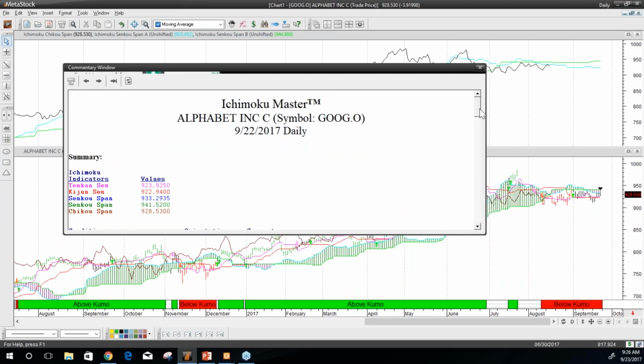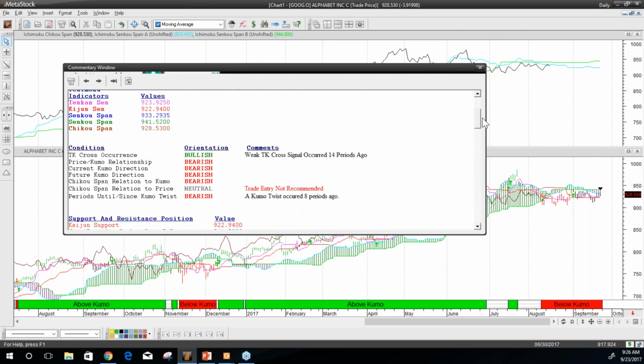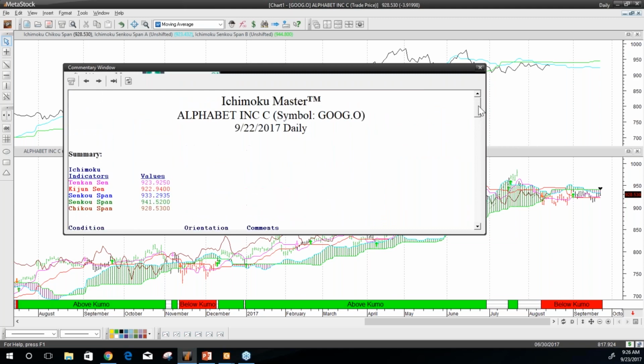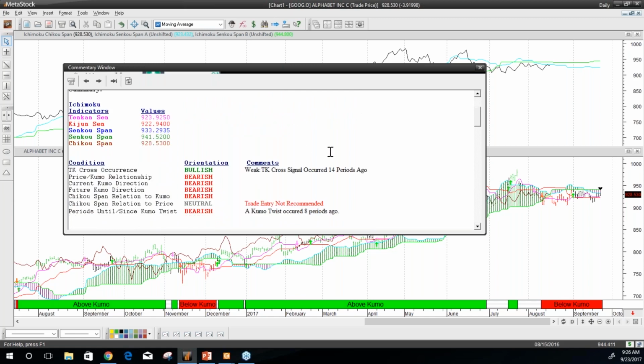Now, on this chart, we're looking at the last bar of the chart, which is what it's naturally going to do, and it's going to give you a lot of information about what's going on. The one thing it's going to do is give you the basic information about the Ichimoku. Now, I'm not trying to put Jeff on the spot, but there is a bug in the Ichimoku indicators that come with MetaStock in that they won't show you what the values are in the very last bar of the chart. Ichimoku Master, however, does provide that for you and fills in those values here. So if you want to see what any of the indicator values are, you can just go ahead and look at the expert.